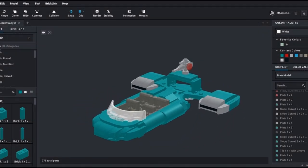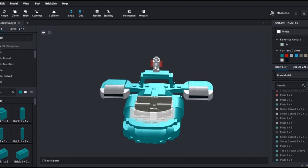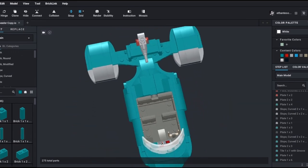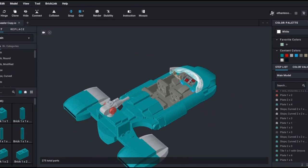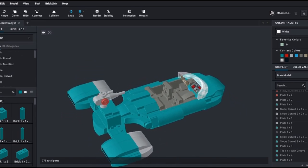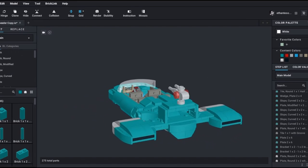This is what the Flash Speeder looks like in all the right colors, and I'm so happy with this. There are a few things you just can't get completely right given the limited parts selection in teal, but for what I was able to do I'm super happy with the shaping — the way it tapers toward the front where it's wider here and then thinner, the angle at the front with those curved slopes is really nice, and thinning out the engines and the back section where it connects to the main body.